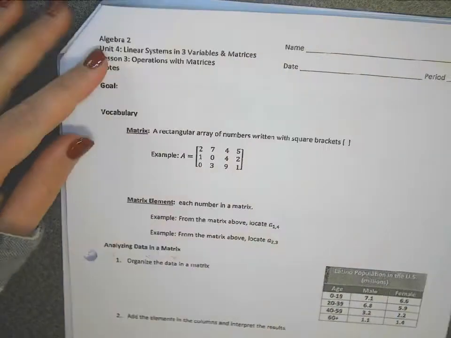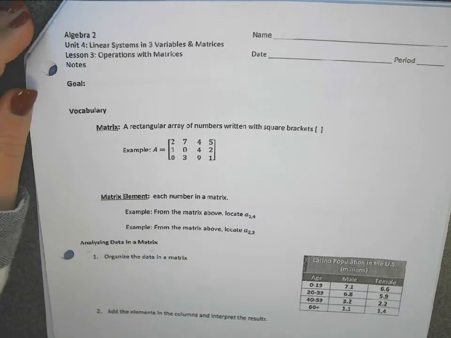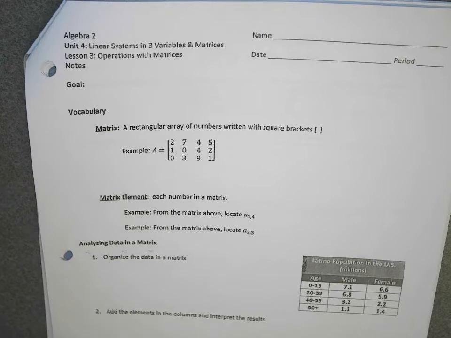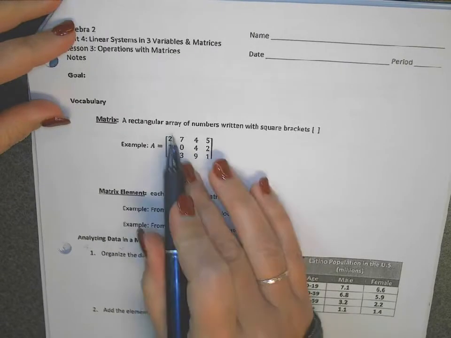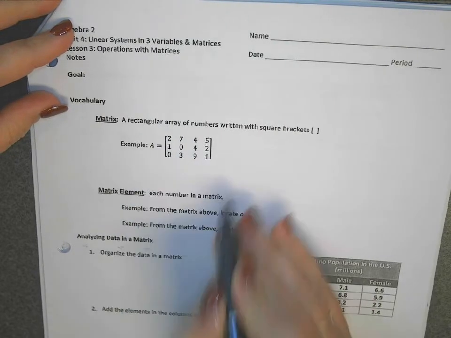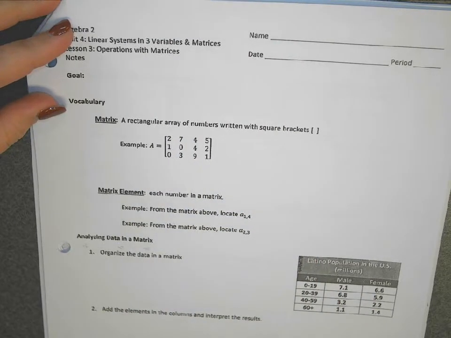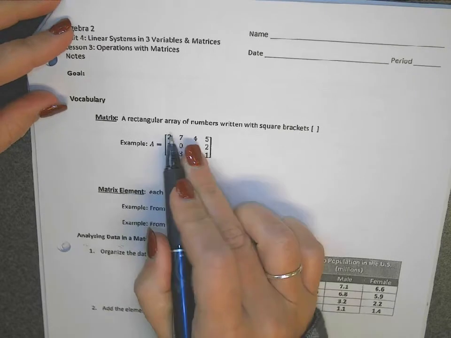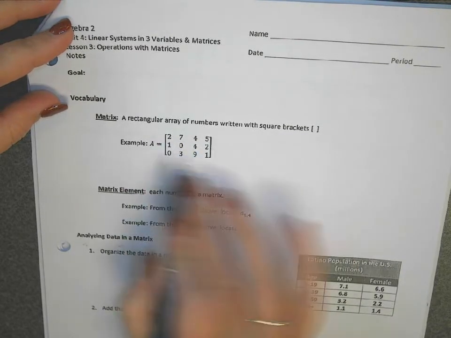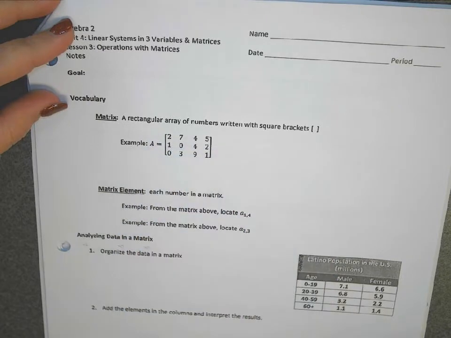All right, so your 4.3 notes. Our goal today, we're going to start matrices, which just kind of look like a table, but they don't have all of your rows and columns drawn in, like the lines that separate them. Instead, you have brackets that make it a matrix. And then you do have rows and you do have columns of numbers.